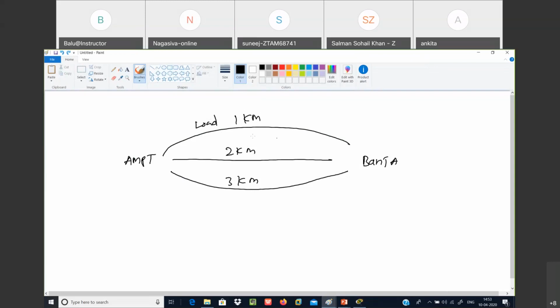Okay, we start going via 2 km, but in 2 km there are no lights, the road is not good, there are many speed breakers. It's not secured. So 2 km is the worst road, no security. And what will we do, guys?